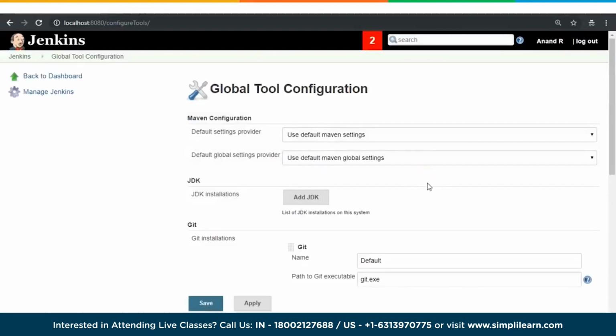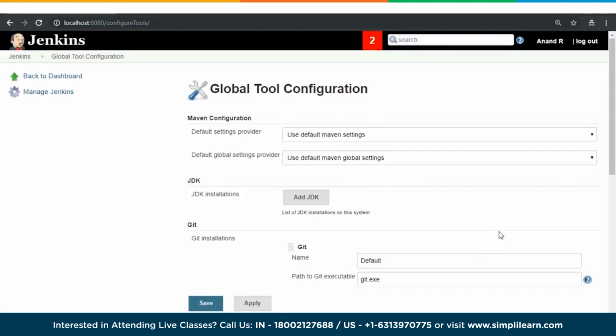Imagine this scenario, or look at it this way. Jenkins is a continuous integration server. It doesn't know what kind of code base it's going to pull in, what kind of tool set is required, or how it is going to build. So you would have to put in all the tools that are required for building the appropriate kind of code that you're going to pull in from your source code repositories.